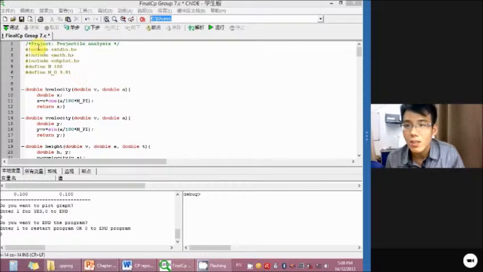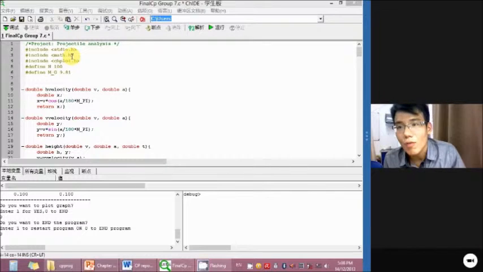First, we will write the file name. The slash and star is so that the computer will not read it. After that, we will list out all the header files. stdio.h stands for standard input and output.